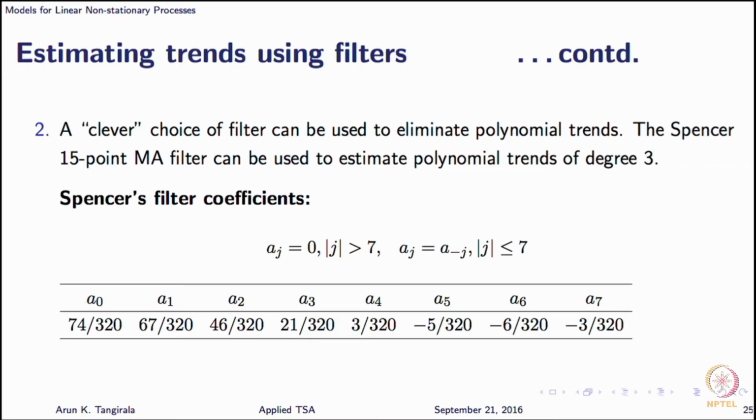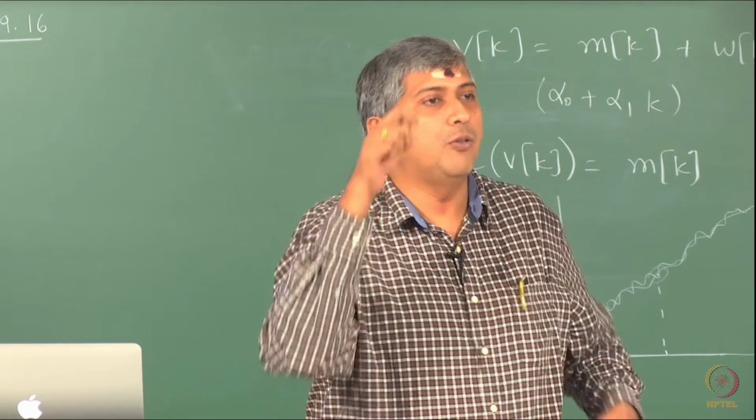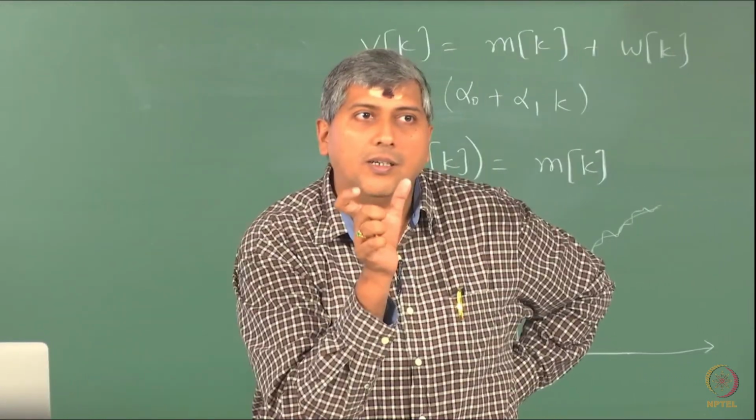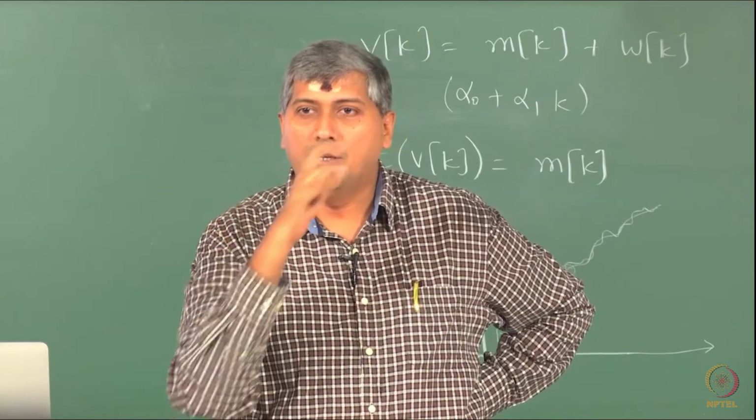Which one should I choose? Well, it depends. Sometimes you may have to play around. A parametric approach in general is always good when you have the conviction that yes, that model is correct. A non-parametric approach is good to begin with when you do not have any prior information, you do not know what it is. For example, you can use this non-parametric approach to estimate m and then examine m separately, how m looks. You may not be able to see that trend when it is clubbed within the series with the other components of the series.